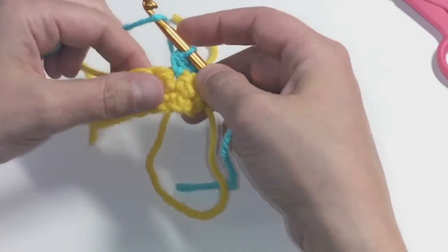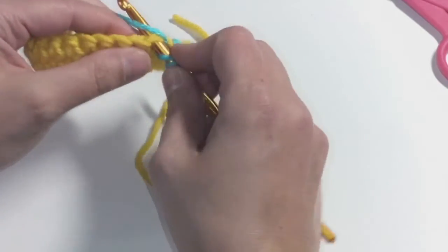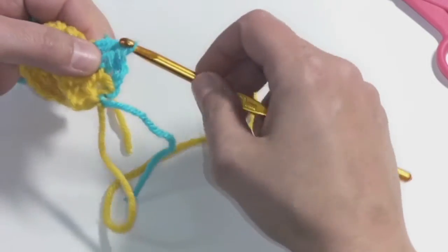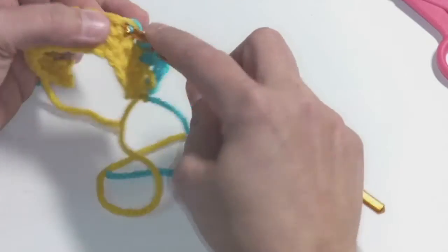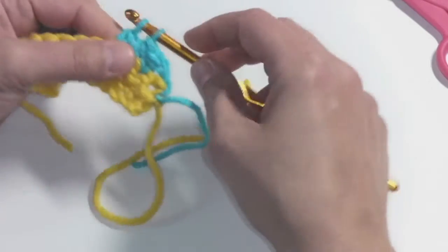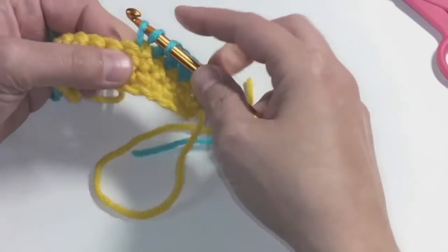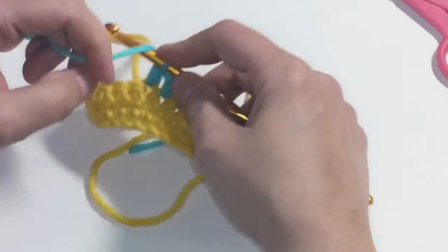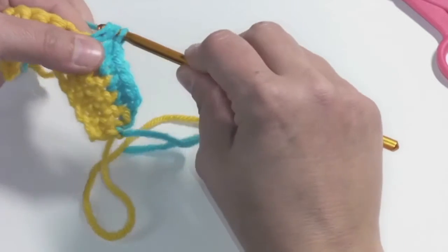Again, you yarn over to start. So right now I've got 2. Poke it through and pull up a 3rd loop. Yarn over, pull through all 3. And that's going to make the half double crochet. Yarn over, pull up a loop, yarn over, pull through 3. Yarn over, pull up a loop, yarn over, and pull through 3.